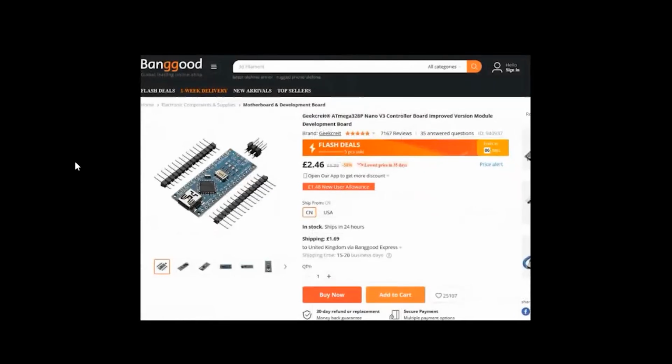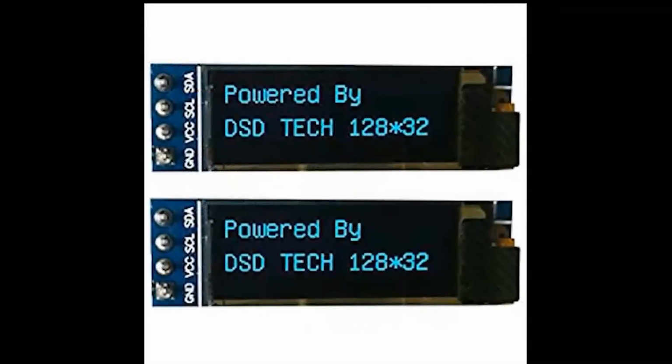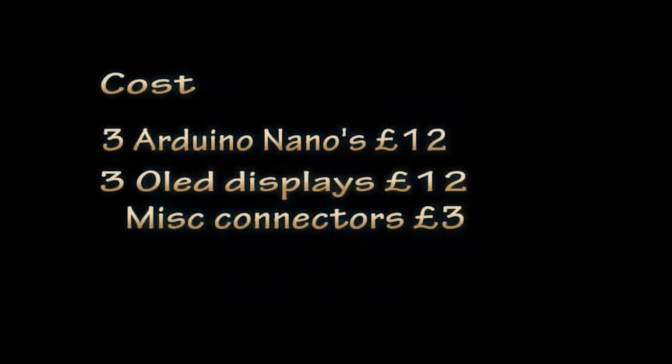The internet is full of these Nano computers. Coming in about £3, I think, is what I paid. Some of them will come with the pins as part of the deal, which makes it even simpler. This is coming in at $2.46. I think I paid a bit more than that. That's on Banggood, but they're everywhere throughout the internet, Amazon and on eBay. Easy enough to find. They're clones, but they're made legitimately as it's an open source license thing. These were the OLEDs. The ones I had were white, hence the search for Quality Street to turn them to a nice shade of orange, but they do come in different colors.